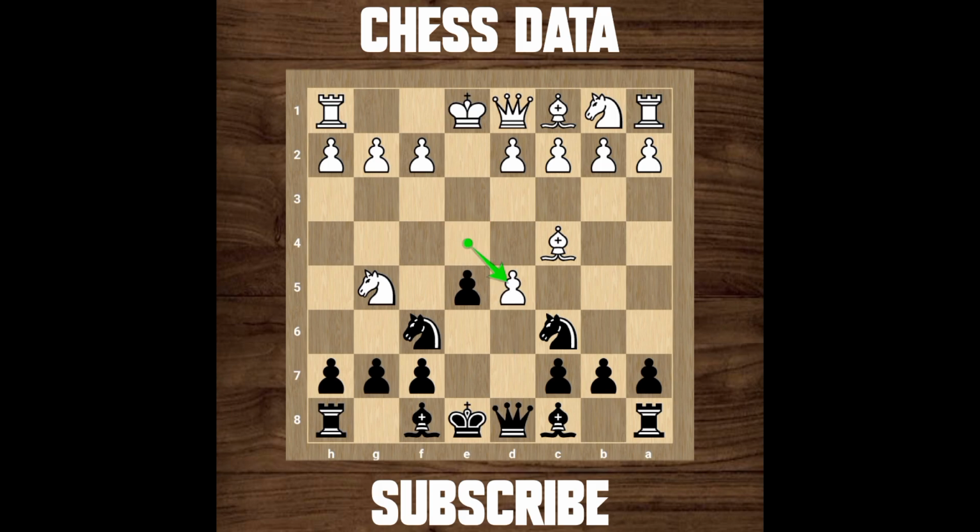However, white decides to sacrifice its knight on the f7 square. Now this is a very bad move. The computer is showing this is a blunder. However, still many black players fell for it. Now the best move here is simply to capture this knight, and many players play this move.